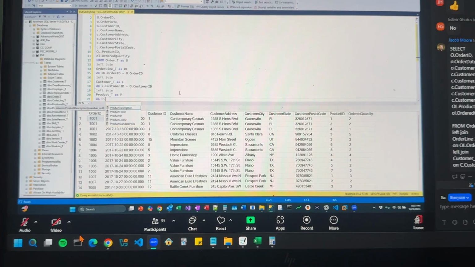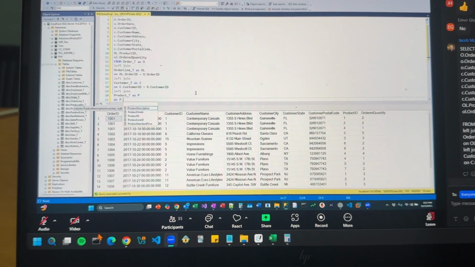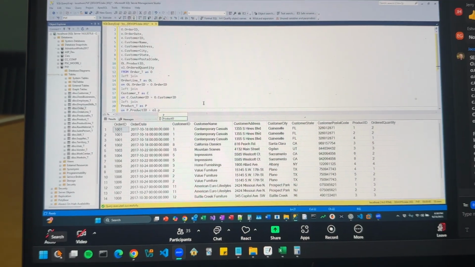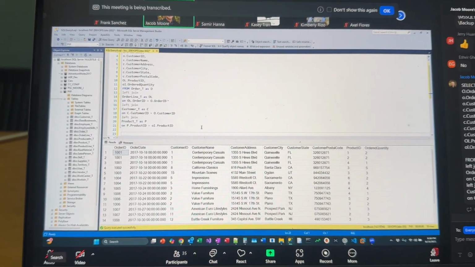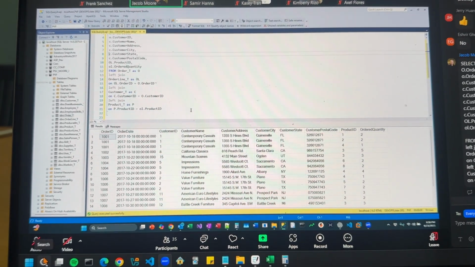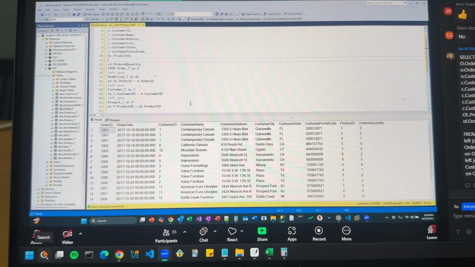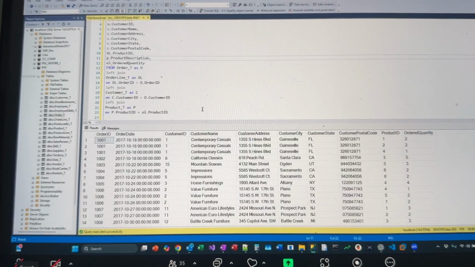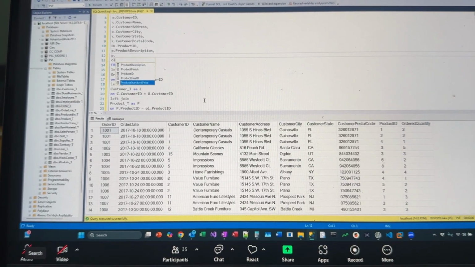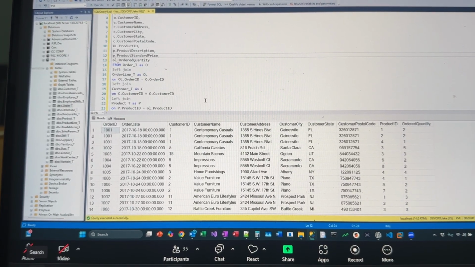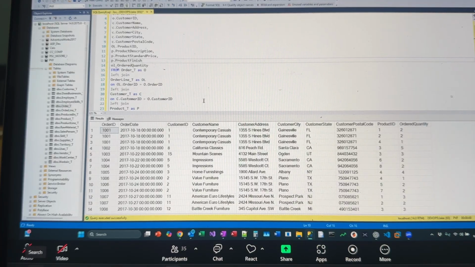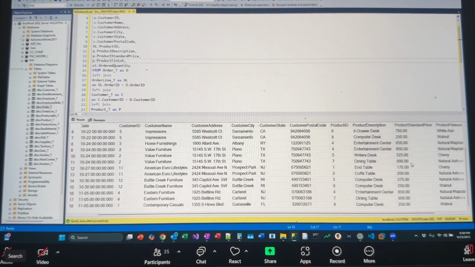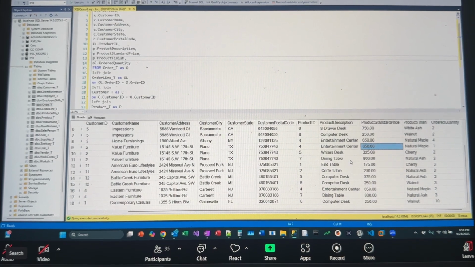Product ID? Product ID. So let's go to product ID equals product ID order line. Now we're gonna go up here to where product ID is, and I'll start adding in product information. P dot product description. P dot product price. And P dot product finish. Okay. Now I've got more information on the product.